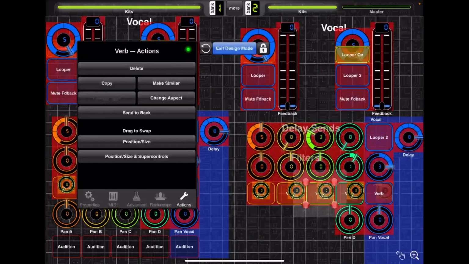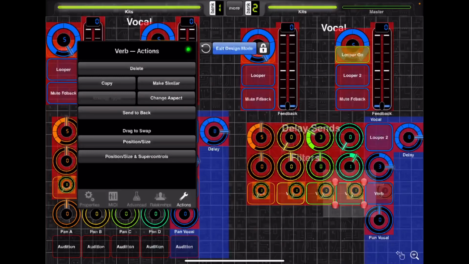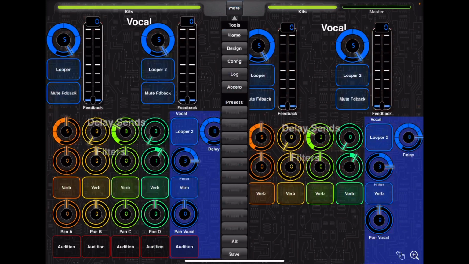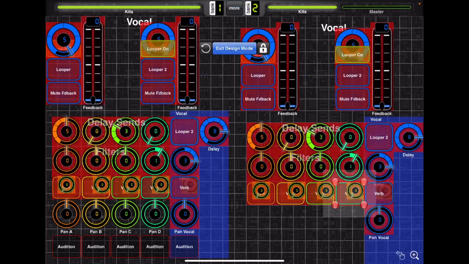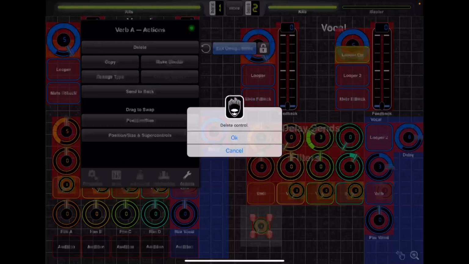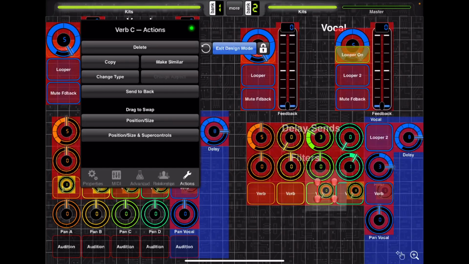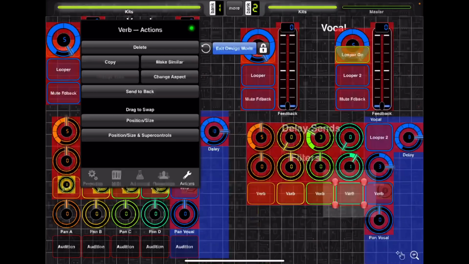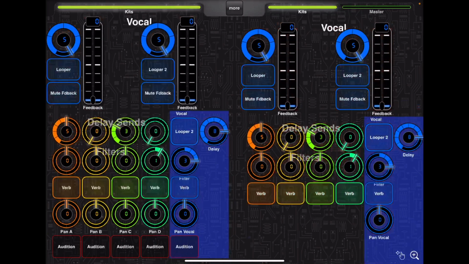and this second pan, third pan, fourth pan. Now, these other things underneath the verb, etc., are not seen in play mode at all. I'm going to delete these too, because I don't need them on the second page, since they're on the first page. That actually controls how my reverb is being sent out. If you were to look at them in play mode, you'd see that they increment when I hit verb. Let's see how the layout looks now.